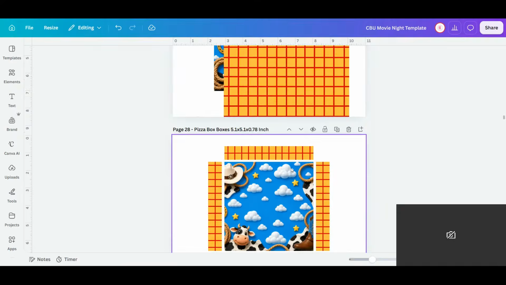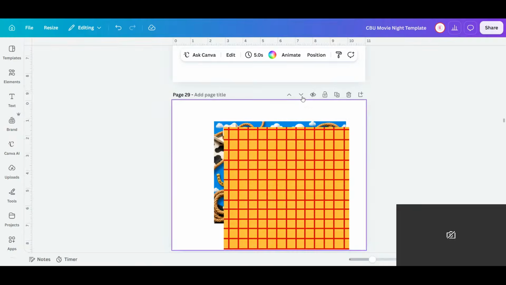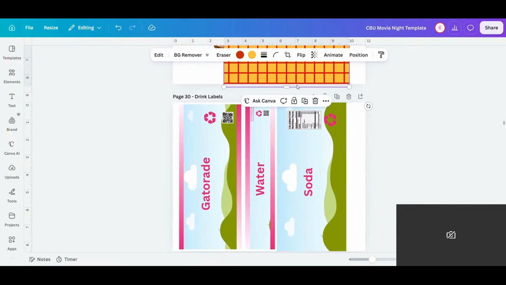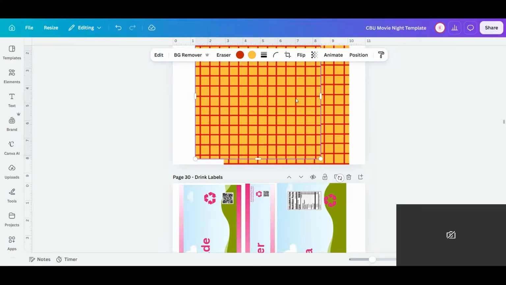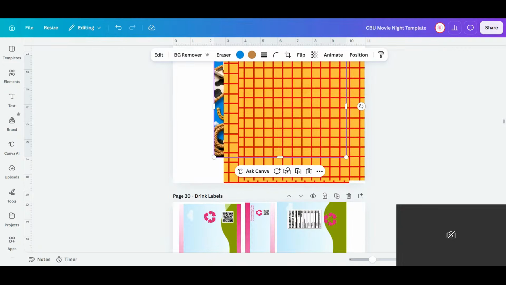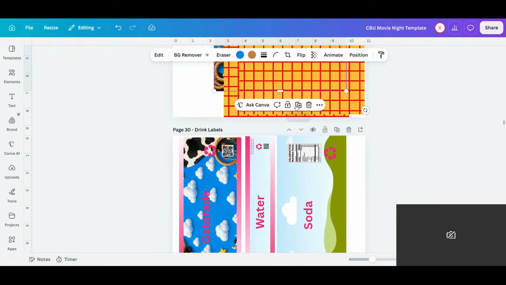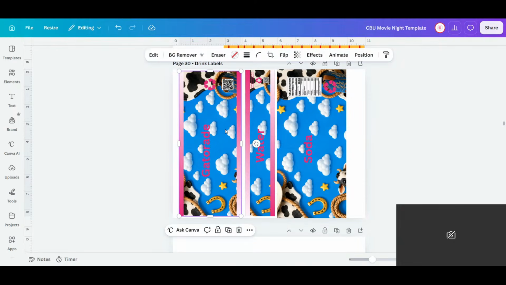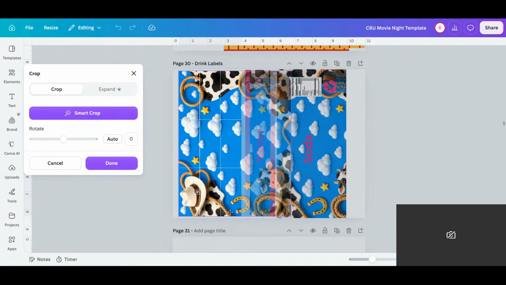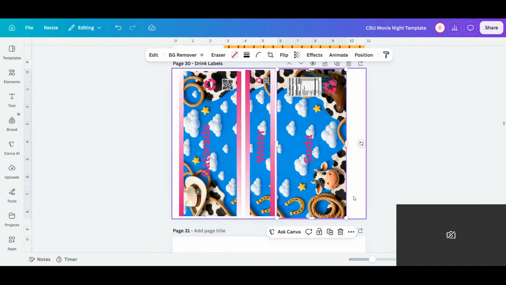Same, we could switch it up for our water and our drinks. No right or wrong way, so you can do either or. So let's duplicate. Maybe that could be our border. Right, border. This could be our drink designs. We'll just pull it to give it different angles. For this one, maybe we want the top part to show more. For this one, maybe we want the bottom part to show more.